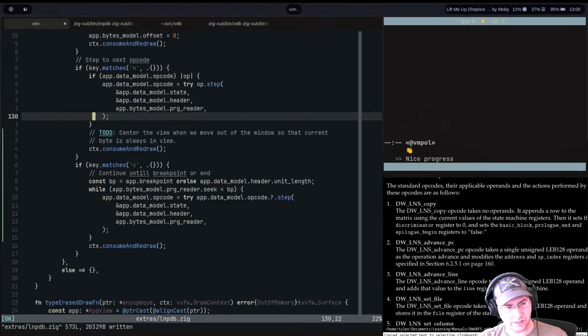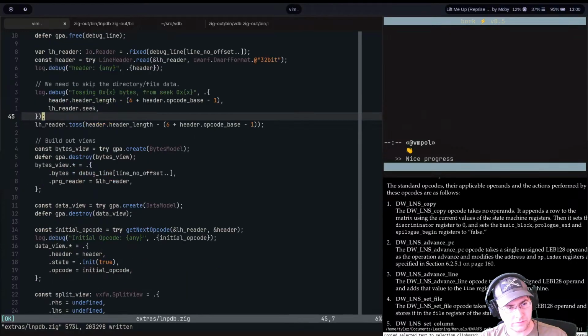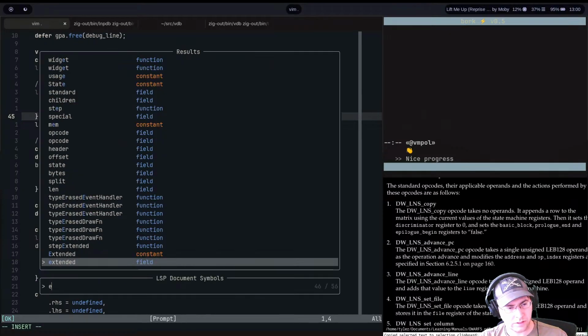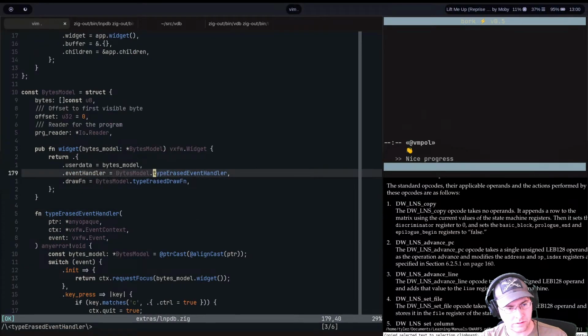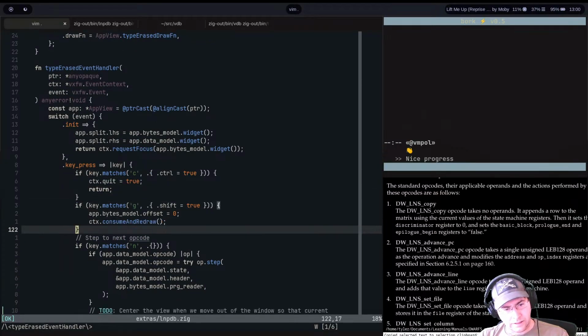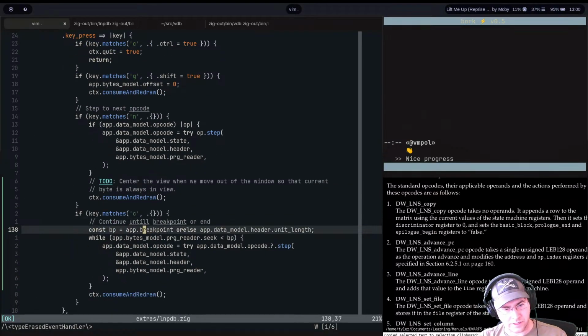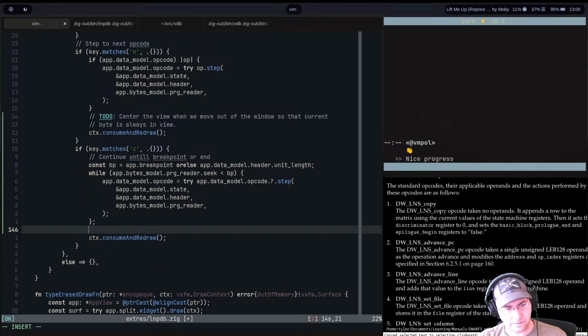Before we move this, I do want to add a thing. In the event handler, when we do the continue to breakpoint, I want to reset the offset to be the nearest multiple of 16.